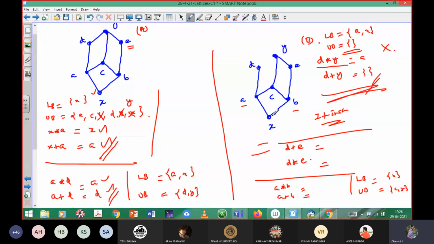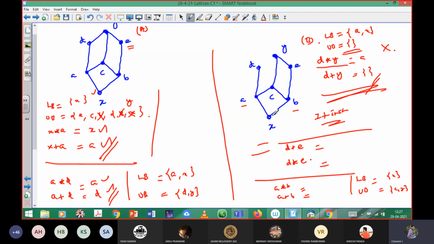If it is not satisfying for even one pair, then you can simply conclude that it is not a lattice. Okay, so that's it. Just roughly, I have said maybe B, but I'm not confirmed about it. Likewise, you can predict D, E, and the other pairs also.